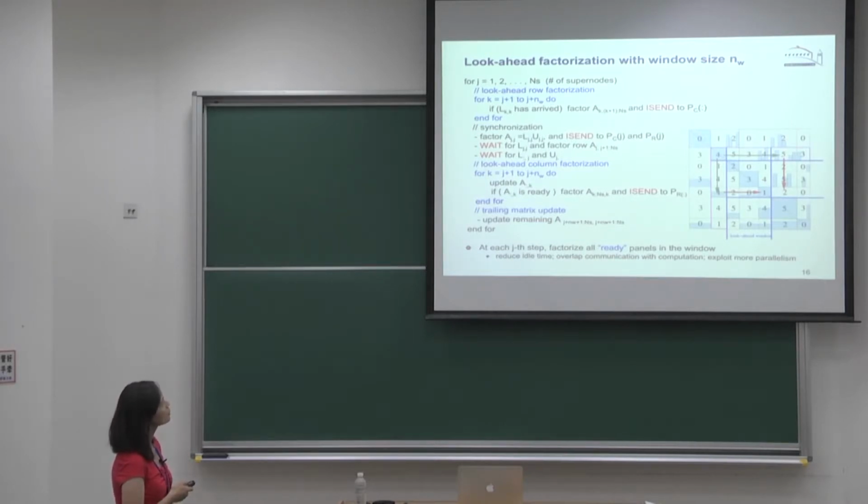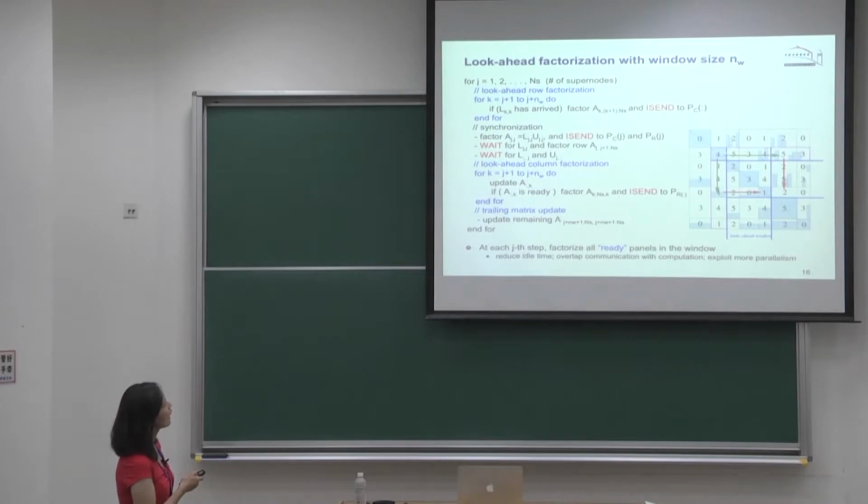The difficulty with the previous algorithm is that when you do this panel factorization, the other processes are waiting there. They're not doing much work. So what we're trying to do here is set up a window, which we call look ahead, to try to finish the sequential path as fast as possible. At the jth step, we have a look-ahead window of size, for example, 10. Usually in the code we set it to 10, which is good enough.